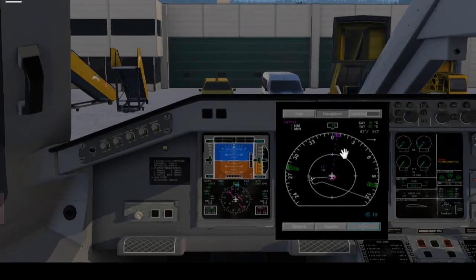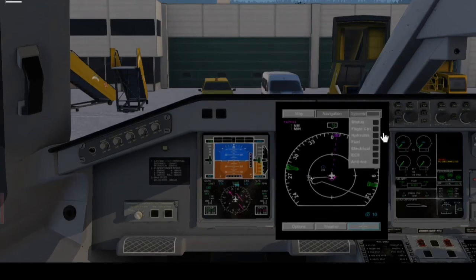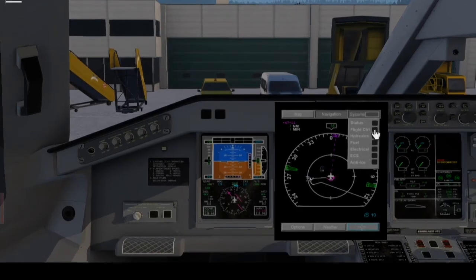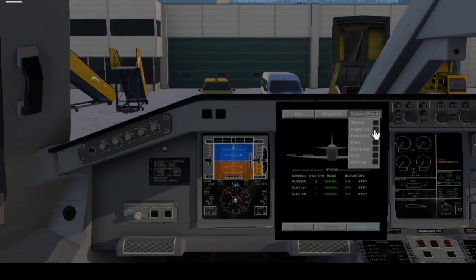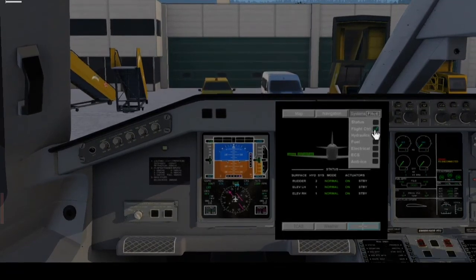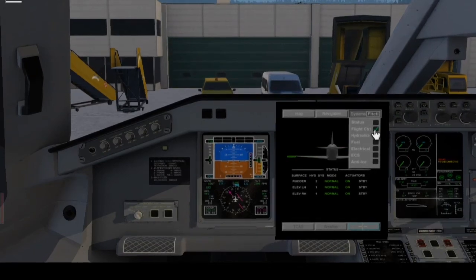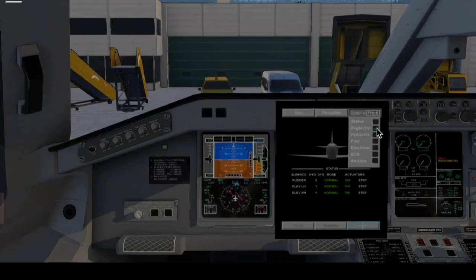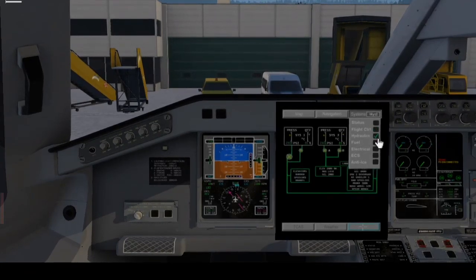Now if you want to check your systems, you go over here and click on a different system. If you want to see the flight controls, here it is, showing left on, right on, and all that stuff. If you want to check your hydraulics, click here. Here's your hydraulics.